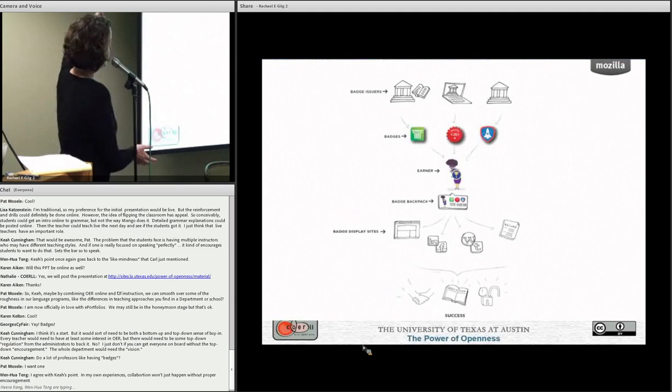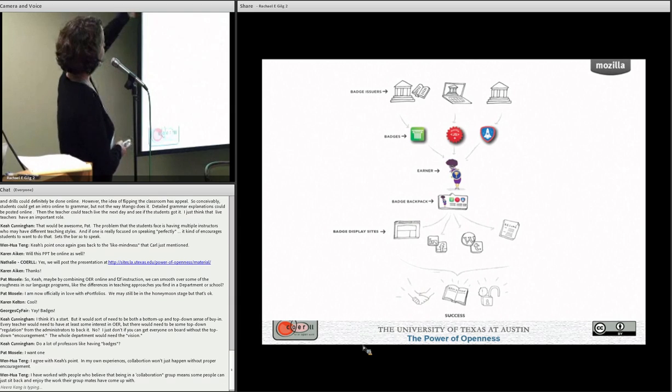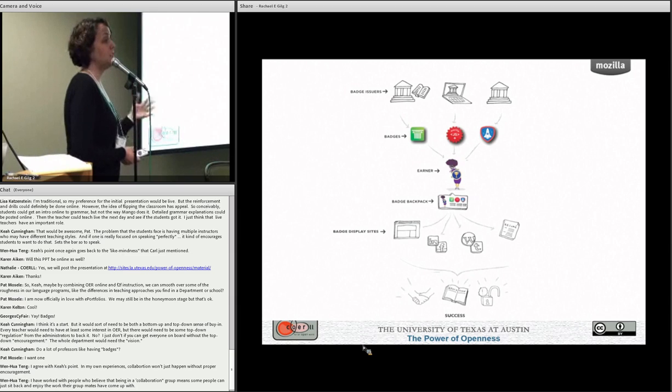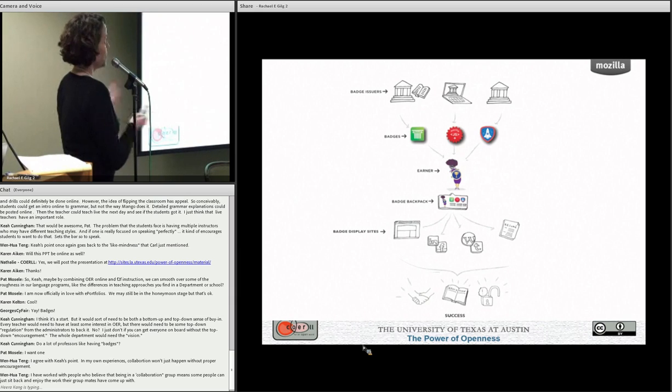And this is just kind of the larger ecosystem. So Mozilla enables badge issuers, which can be institutions, it could be individuals. It's really open. It's open to anybody, anybody can issue a badge for anything. There's no requirements to becoming a badge issuer. Anybody can create a badge. I mean, there's guidelines online, and I think this is going to become much easier as tools are being developed right now that will make it very easy for anybody to create their own badge, and then award it to somebody who has completed the material necessary to earn that badge. So that shows the larger picture there.